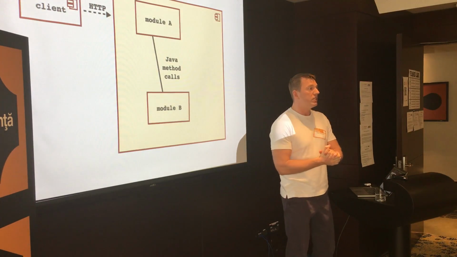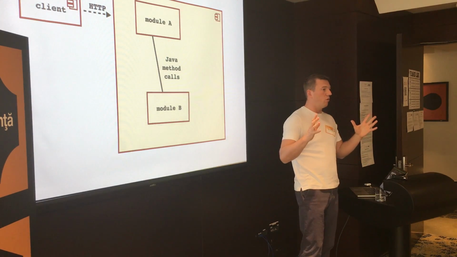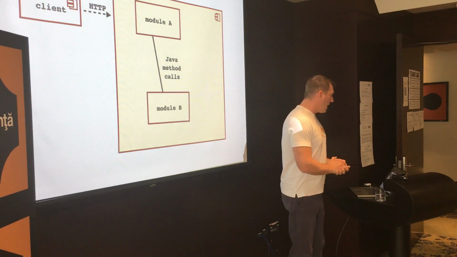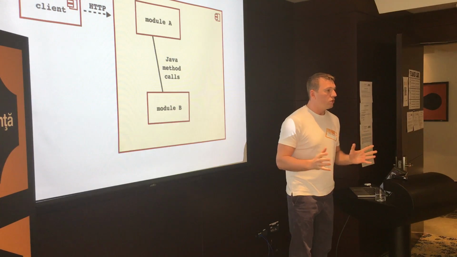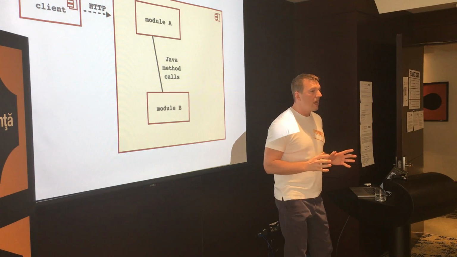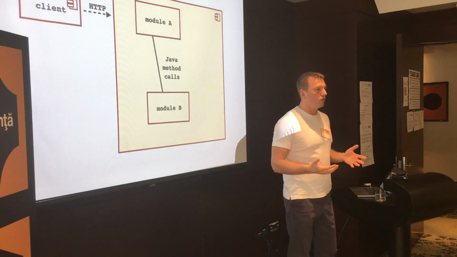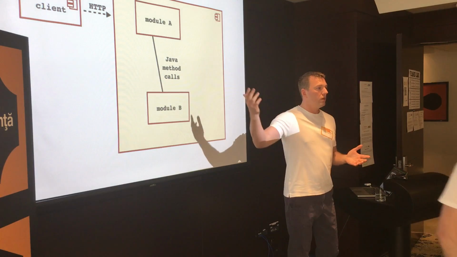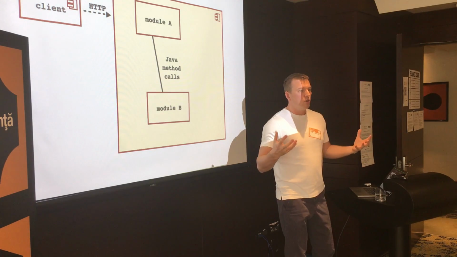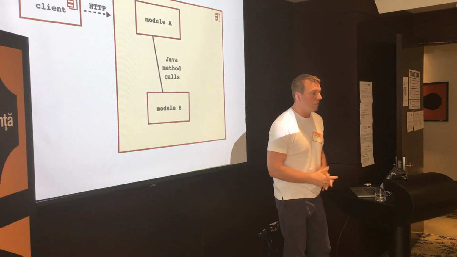So the first step is how we designed systems for many years. This is monolithic architecture. We have a big piece, which is called the system, or a web system, for example, since mostly I'm talking about web systems. It's a big monolithic piece of code which contains some modules inside, module A, module B, whatever. They communicate with each other basically through the code, through method calls or in-code calls. So there's no network connection between them. They're basically Java or .NET pieces of code which communicate through inter-method calls.